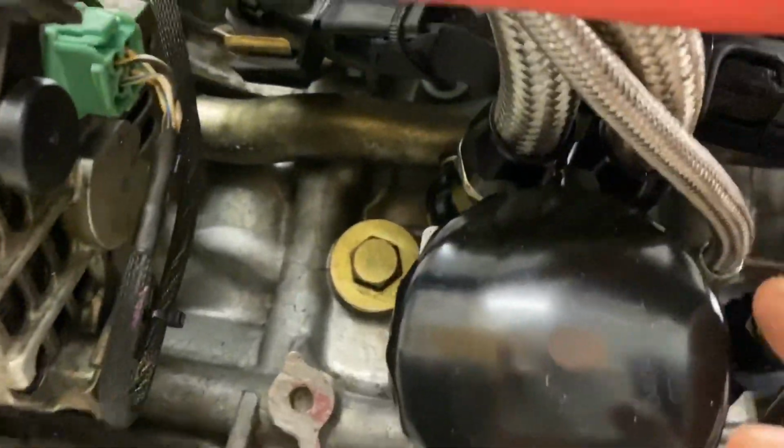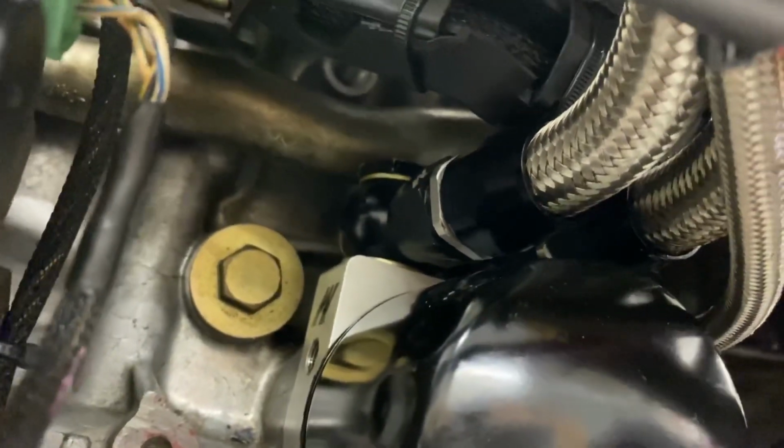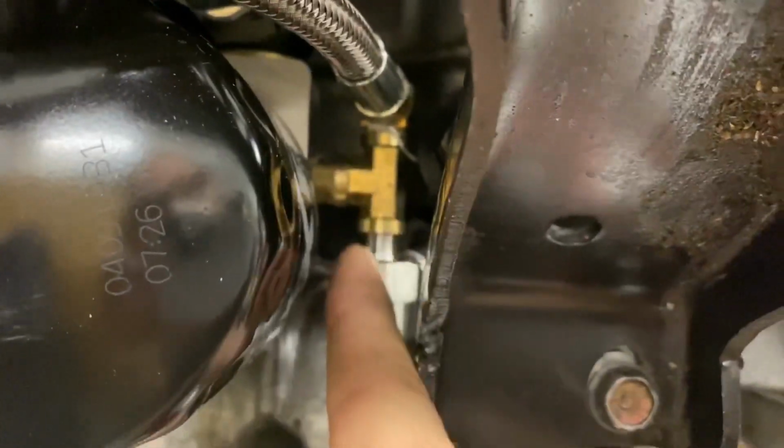We have the oil cooler lines, which are tough to see. Well, no, they're not for you. They are for me. They are up there. The one on this side is the feed to the cooler. The other side is the return. This is the turbo feed, and it is teed off of the sandwich plate right there.